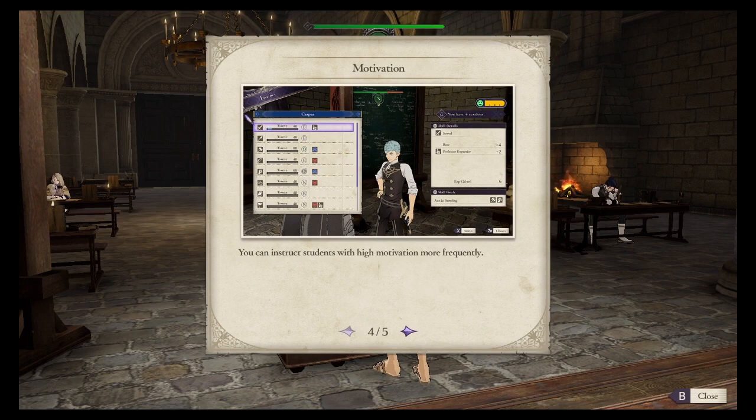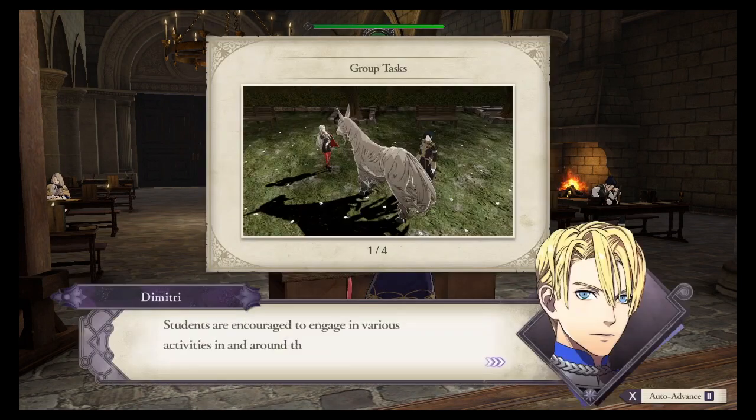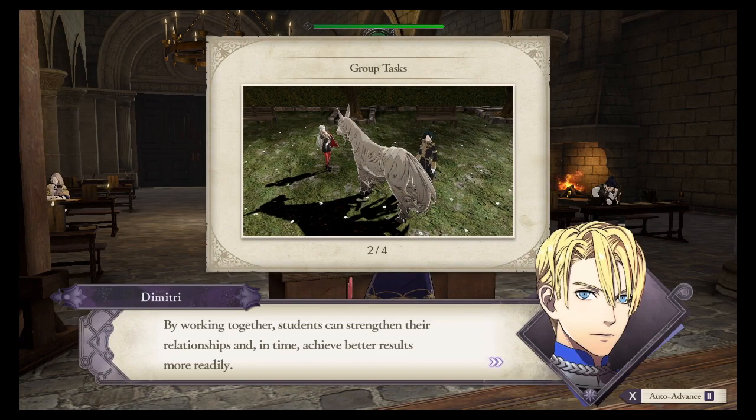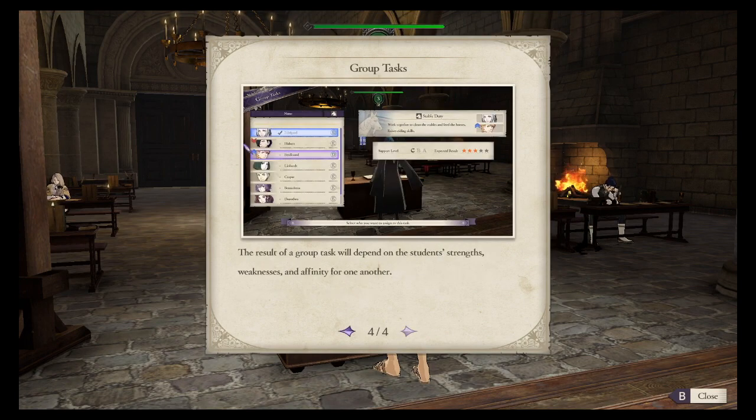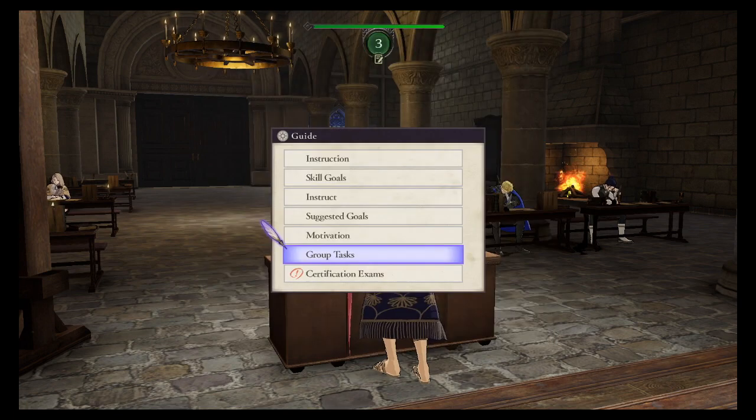You can instruct students with high motivation more frequently. One way to increase motivation is to interact with your students around the monastery. Group tasks. Students are encouraged to engage in various activities in and around the monastery. By working together, students can strengthen their relationships and, in time, achieve better results more readily. You can assign one group task each week. Students who take part will earn skill experience based on your choice. You can also get golden resources by completing these tasks. The result of a group task will depend on the student's strengths, weaknesses, and affinity for one another. Make sure you pair them with people they like.